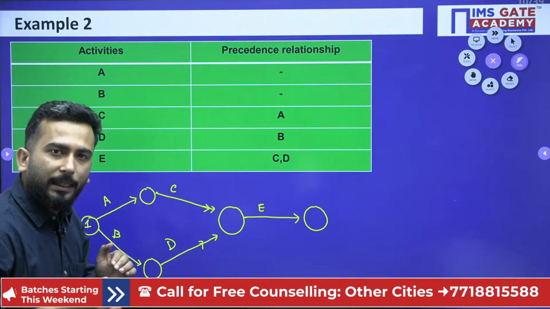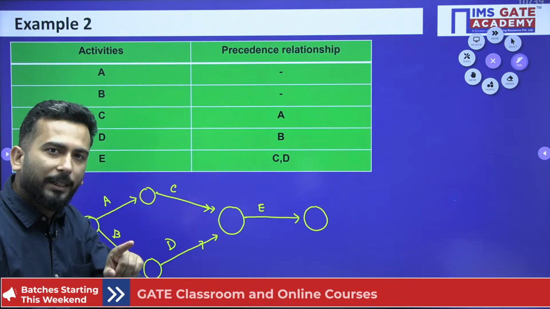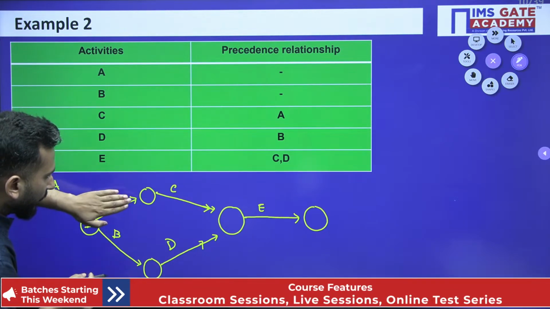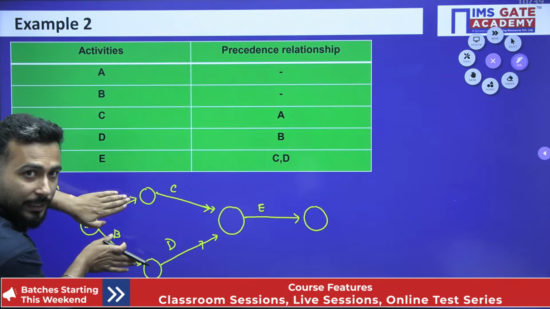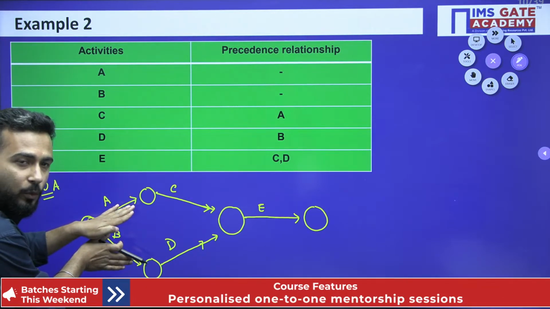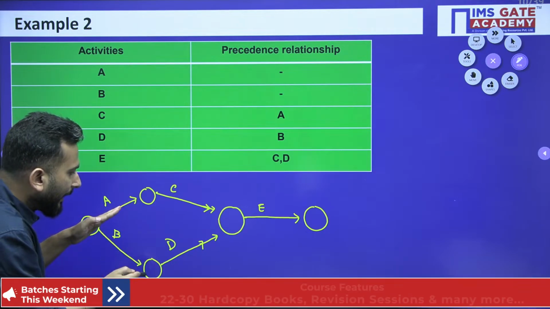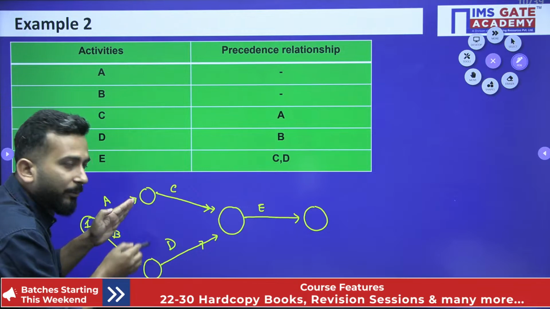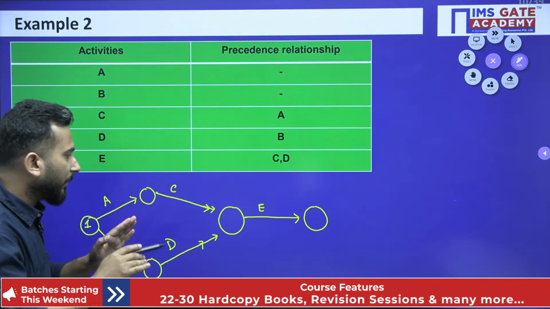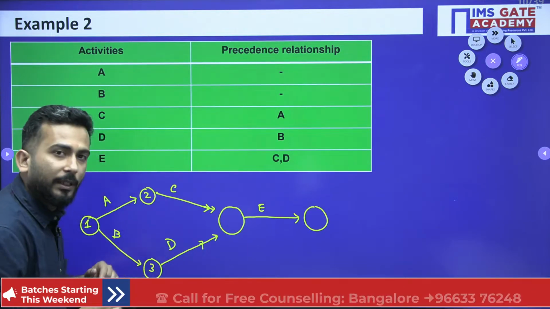Now, the second step is you have to delete the arrows from the numbered event. Wherever I have done the numbering, I am deleting this. I am not going to erase again and again. Just assume I have deleted this. So, what is left? This one and this one are left, which are having no incoming arrows. So, as per Fulkerson's rule, you can number them. Now, I am numbering this as 2, I am numbering this as 3.